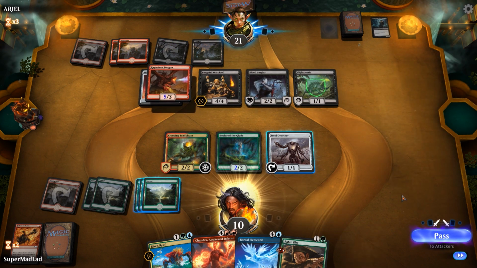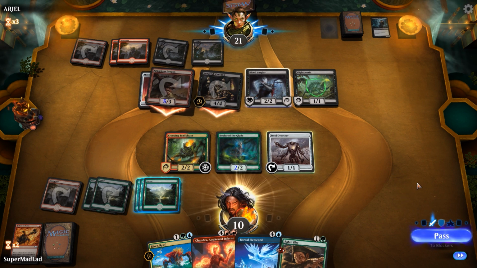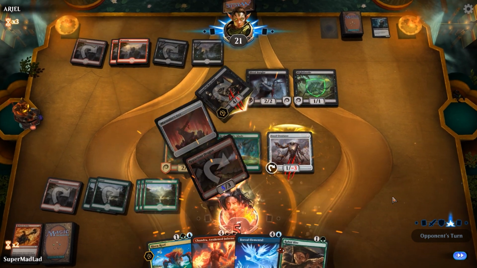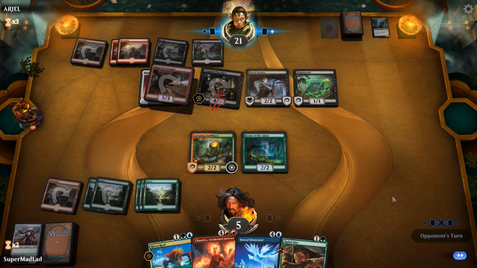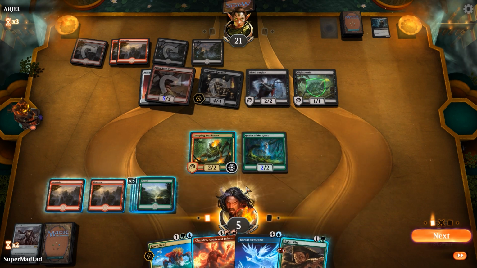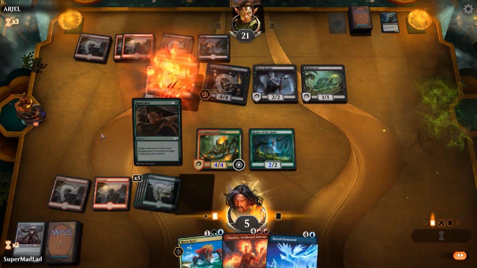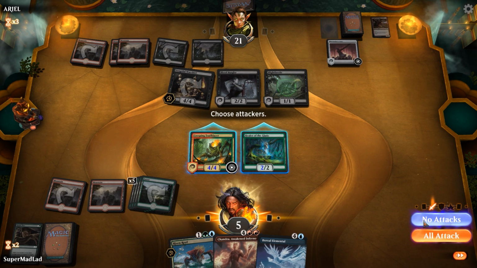Again, in case we get the minus on Chandra, I might be getting greedy though, because it does actually threaten lethal. So yeah, we want to block there. And there's the red. Okay, well, activate this. Make this fight this. And then no attacks.